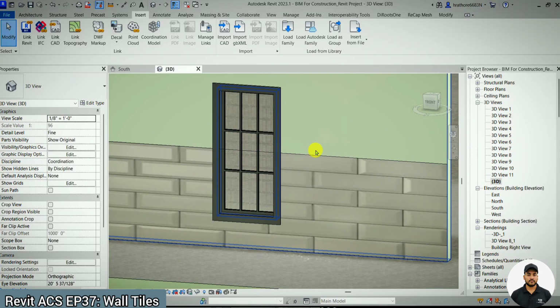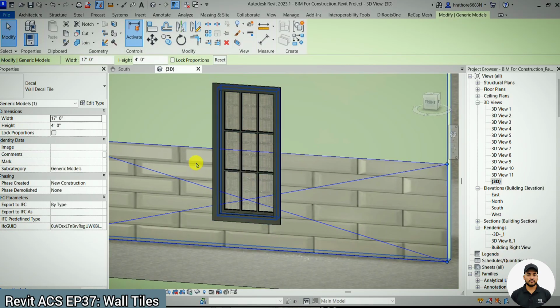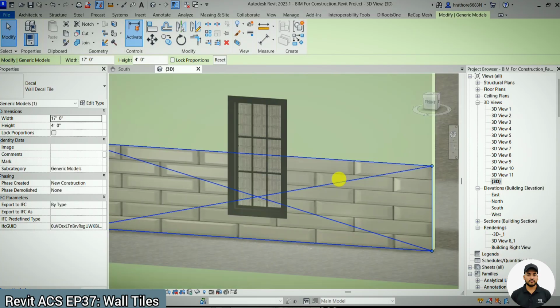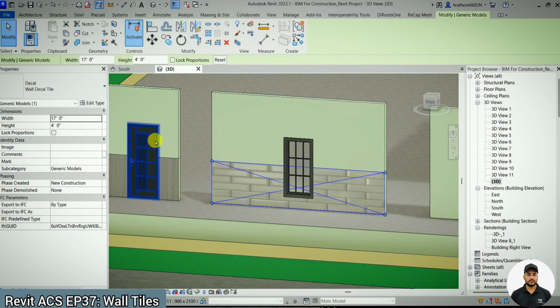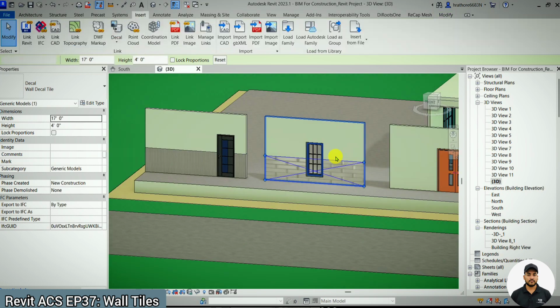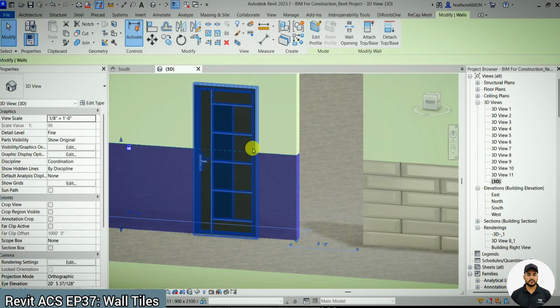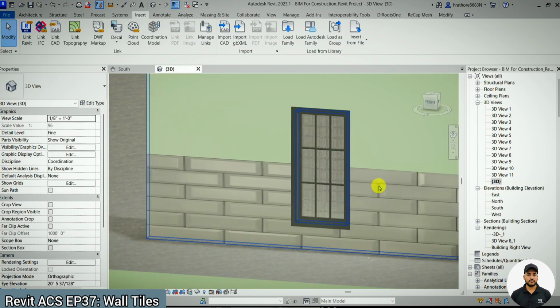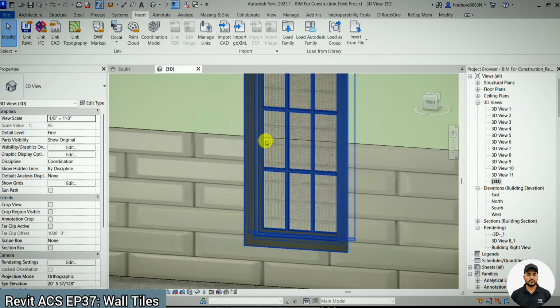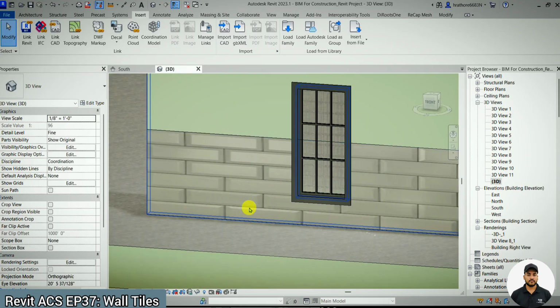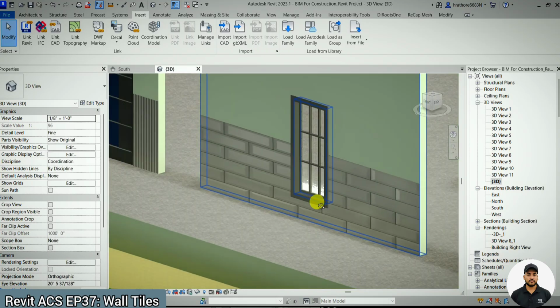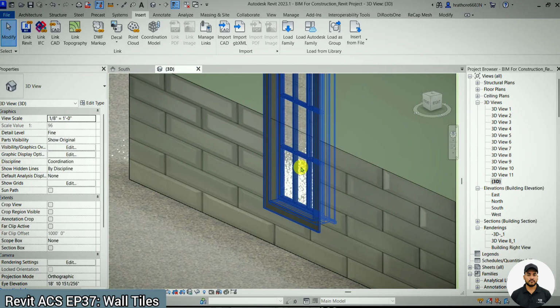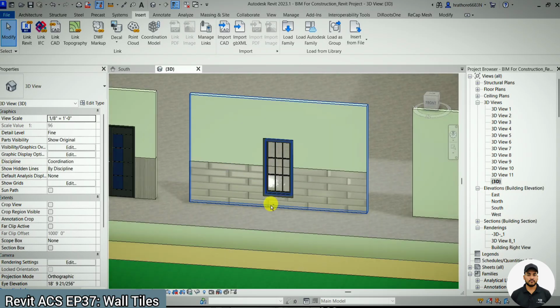But in decal there is one drawback: the decal will not create a cutout wherever you have a window or door in the wall as an obstruction. In the case of paint, it creates an opening and does not overlay the same paint finish over the door surface. But here, you can see those boundaries, it has overlaid the decal over the windows. However, it is not clearly visible, so you can also go with this feature if you want.